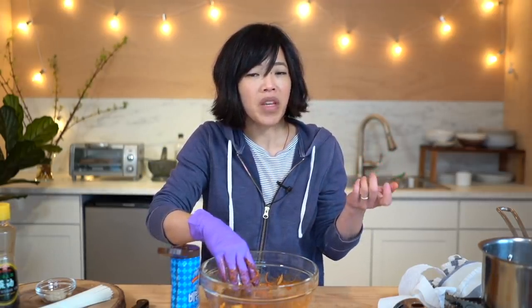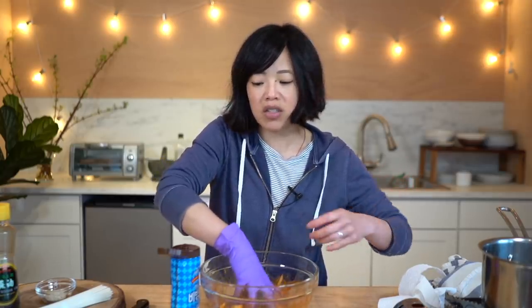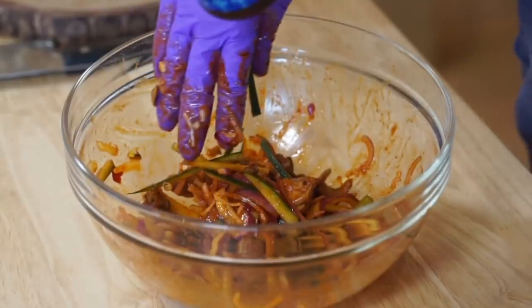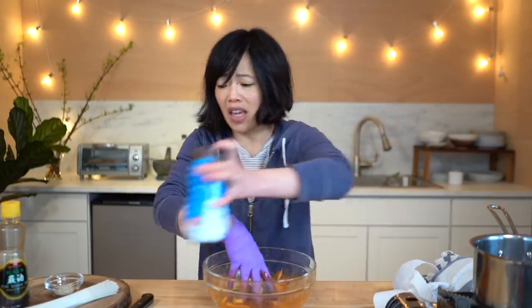Mmm. It tastes a bit like gochujang. It has that nice spicy flavor of gochujang. It's a little bit sweet. It tastes like it has a little bit of fermented soy in there. It's delicious. Okay, I'm sticking an extra squirt of that on there. Okay, this is gonna be my new favorite thing.